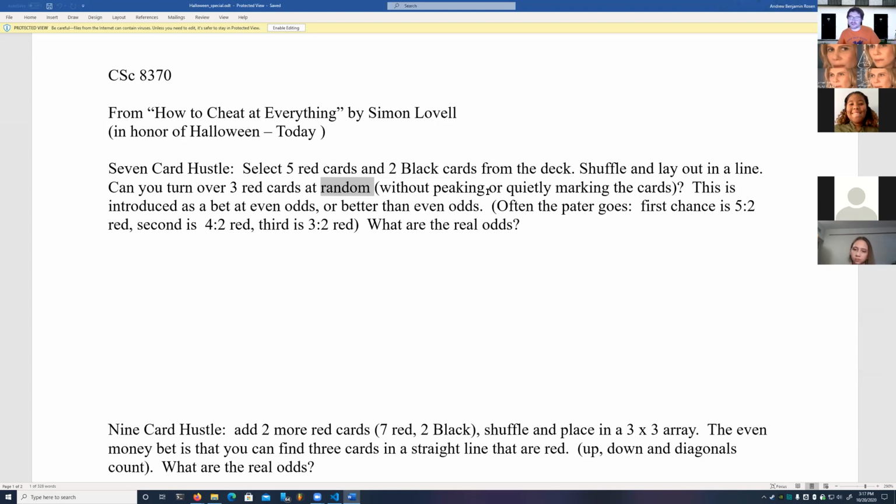But what are the real odds of you doing this? The scammer will basically say, oh, you've got an even chance of winning. It's 50-50 or better than 50-50. Look, none of these chances are below 50%. But what are the chances that instead of you winning, the scammer wins? So what we'll do is look at games like this where the odds are presented in one way, but once we simulate the game, we see that the odds are actually not so great for us.